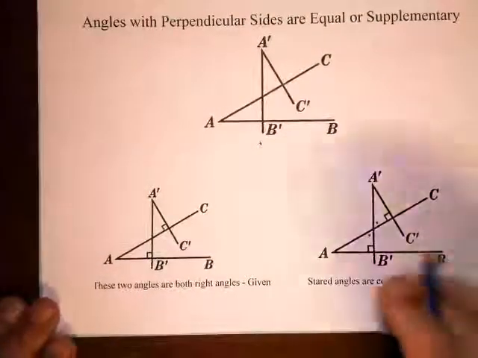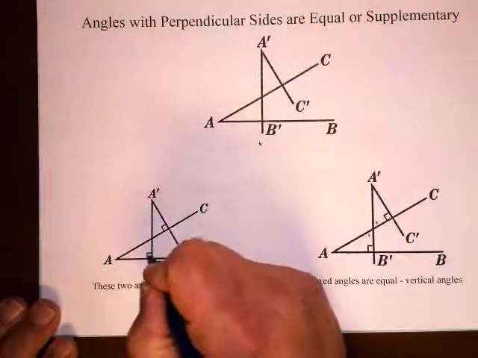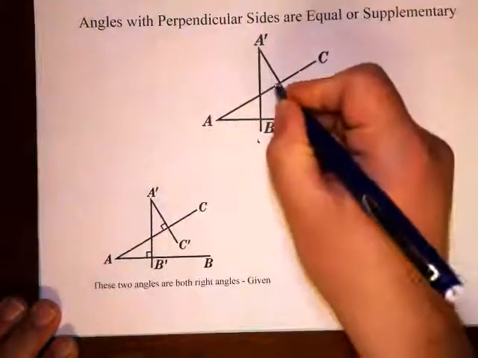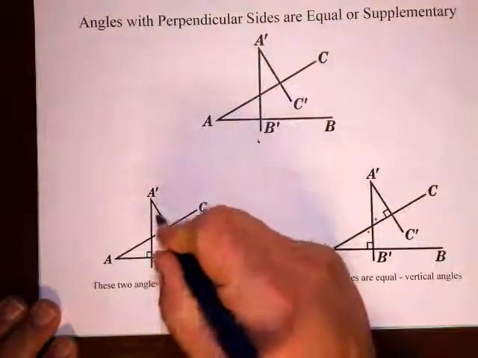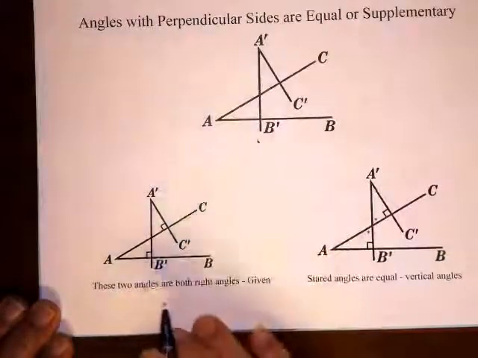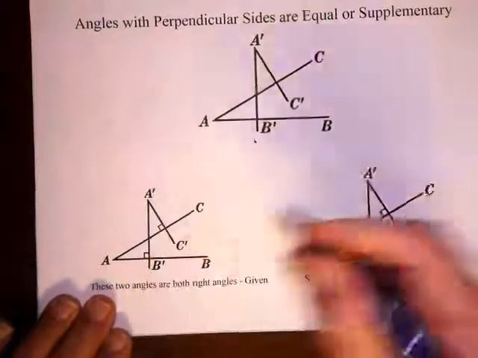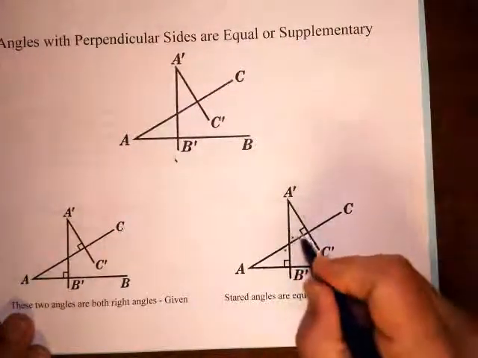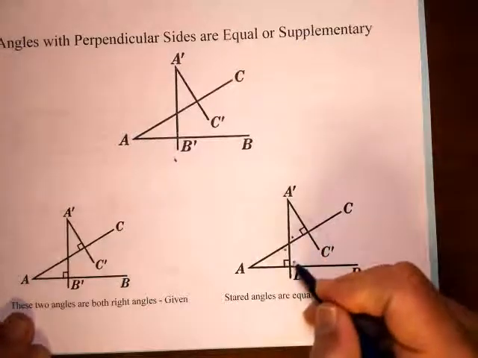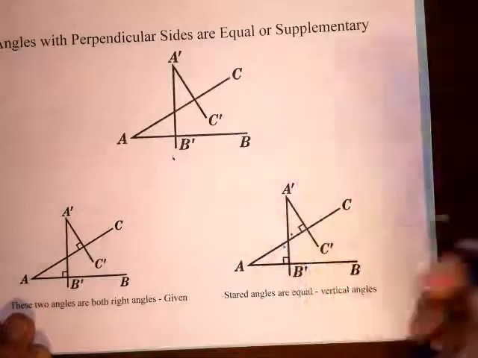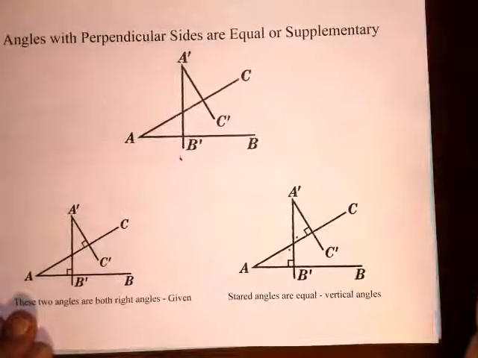Here's how. Since these are perpendicular, those are right angles. And since these are perpendicular, those are right angles. So we have these two triangles, and these are both right angles. Notice that these two angles are equal, and I put little stars over here. So these two angles and these two angles are equal. And so what it means is that this third angle in the triangle would also have to be equal.